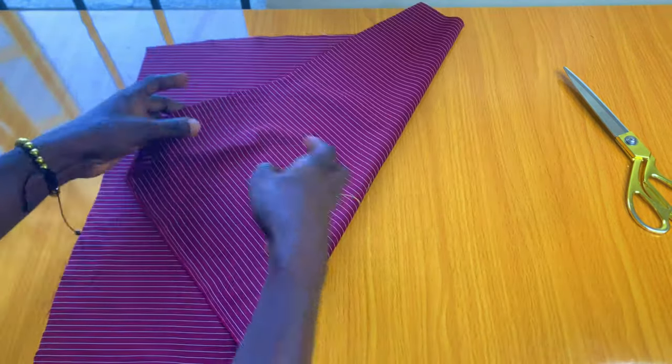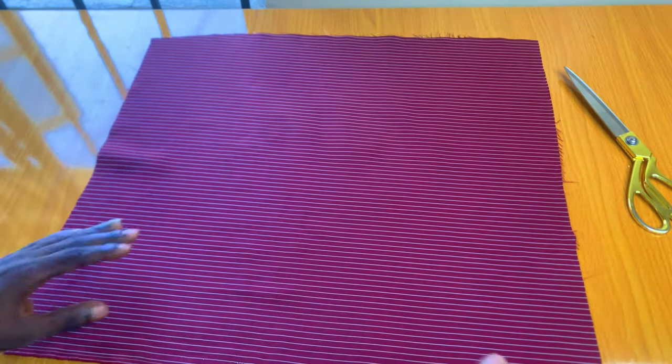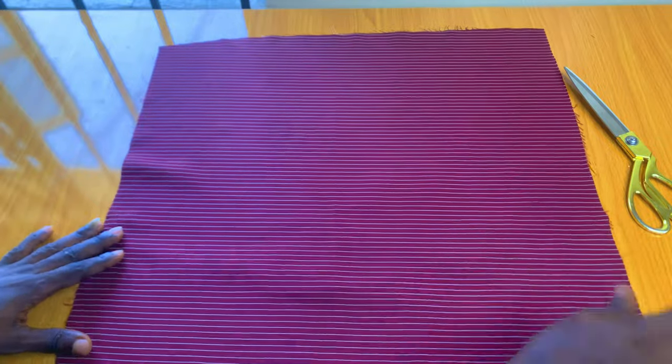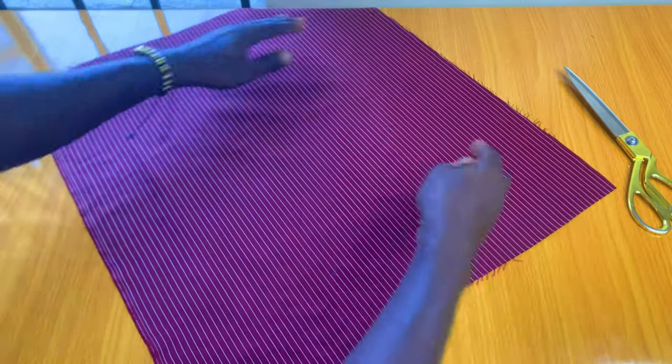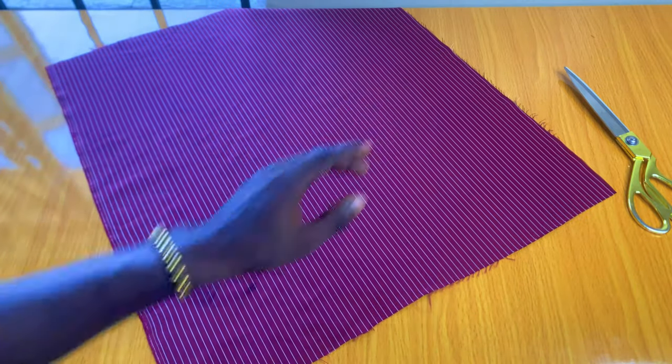So here's the wrong side. Let me mark it again. Here's the wrong side. So in order to do that, the first thing we are going to do is, this is the actual right side of the fabric. This is the stretch. So we are going to cut this on the bias, right? We're going to cut it slanted. So from this side, I'm just going to cut my first slant.